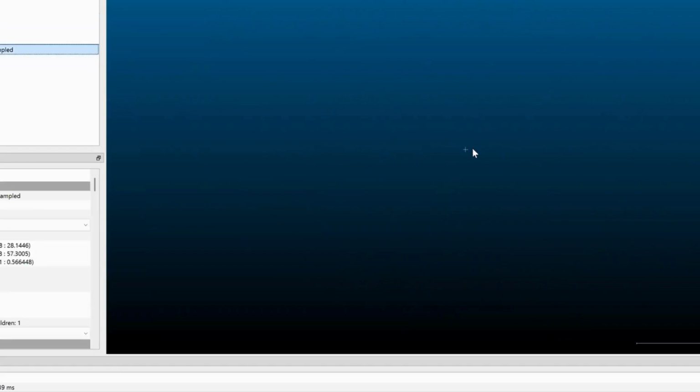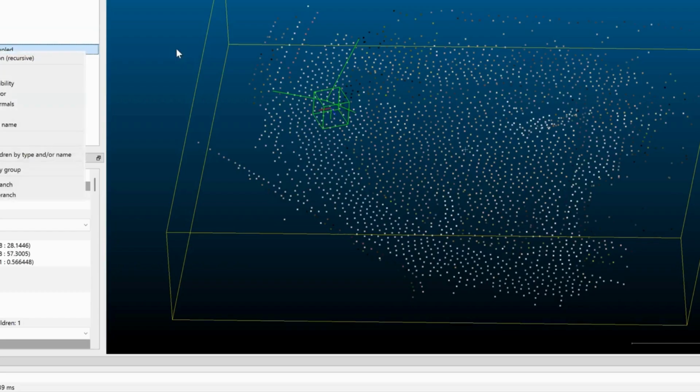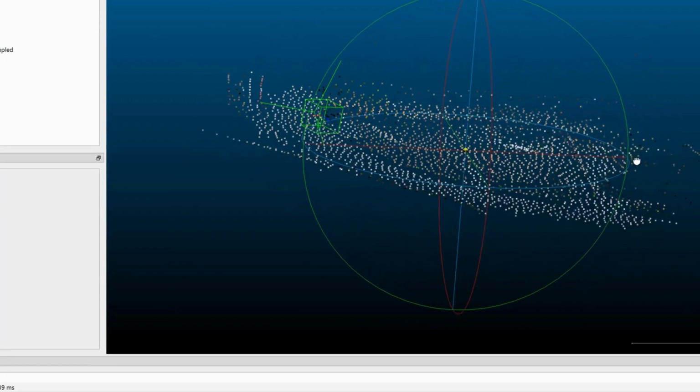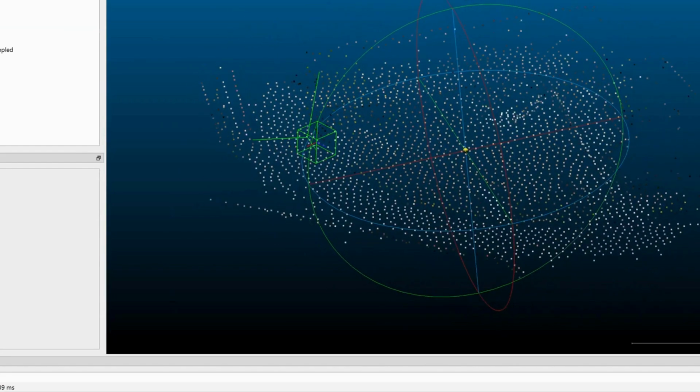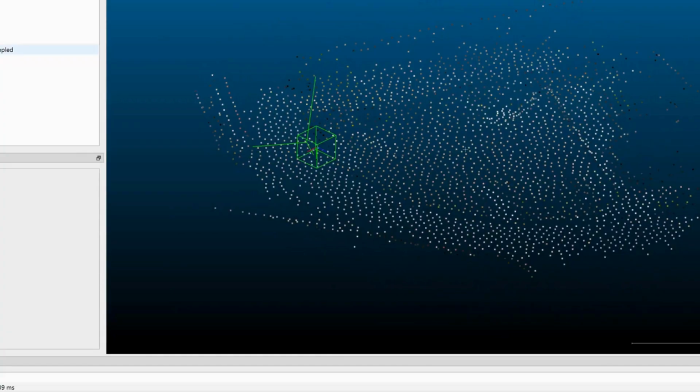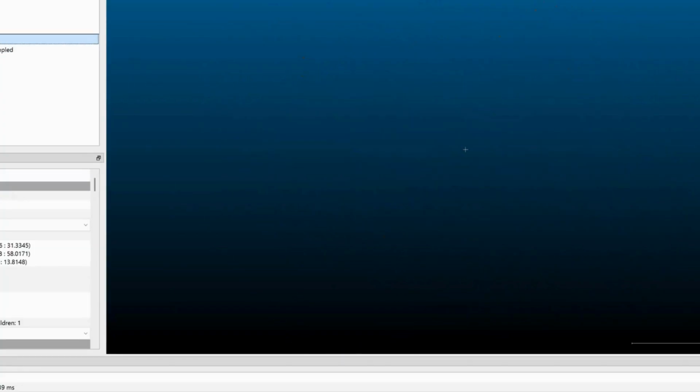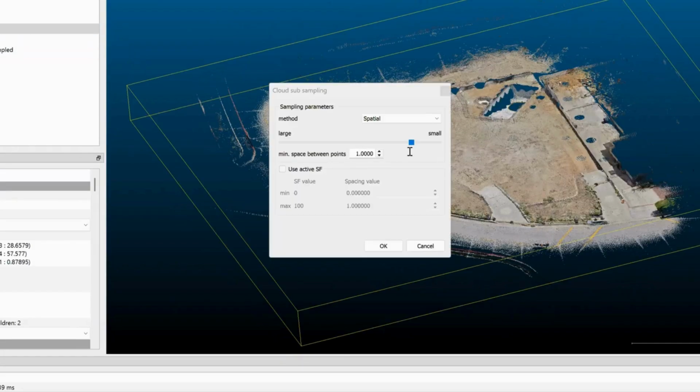Hold on, let me do that again. Oh, there it is. Now you can see it a little better. It basically created a lot fewer points of that exact same field. Revit can handle up to 10,000 points, so maybe I want to make it a little bit more fine. So I'm going to go back to this one, not this one, this one. I'm going to subsample it. Let's make it every 16 inches, or 0.4 meters, or 400 millimeters. And I'll say OK.